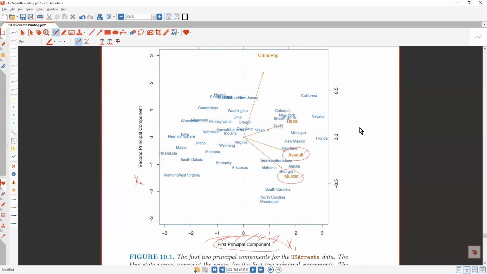You can liken it almost to if you have a bowl. There's a bowl and you throw in a whole bunch of ingredients, right? You put in one ingredient, throw in another one, another one, lots of ingredients go in. What are the ingredients? The ingredients are murder, assault, rape, and urban pop. Those are in the bowl. Then you take the big mixing spoon. So there's my big mixing spoon. I'm going to go into the bowl.